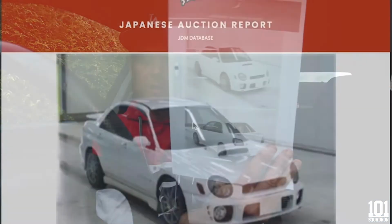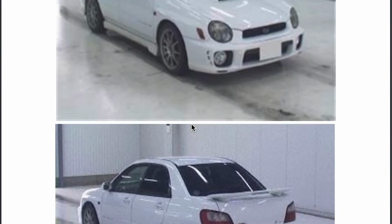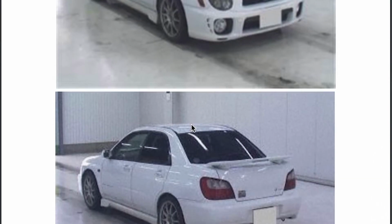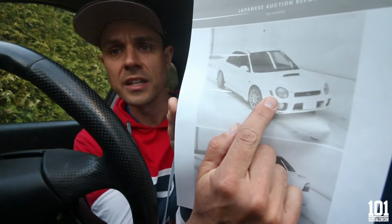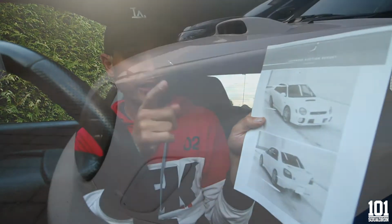Yes, this is what I kind of wanted, these pictures of the car at the auction house. That's so cool. And this gives me a bit more information on the car. One interesting thing is it's got the amber reflectors in the front bar. I thought mine were white ones, but it never came with white. Looking closer, I put my fingernail to it, and they have been painted.